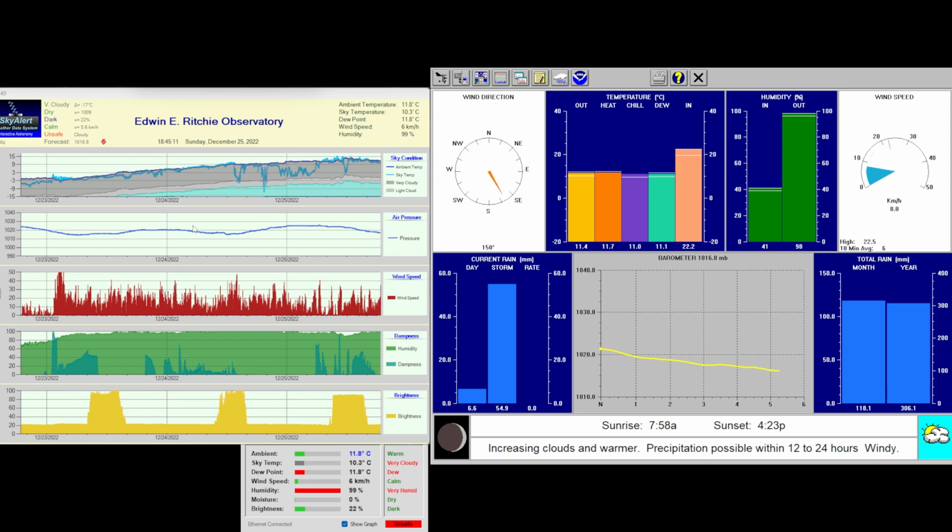So we looked at getting this right here, which is our Sky Alert weather station, which involves sky conditions, specifically sky temperature and clouds, as well as brightness. And these things aren't included on a normal weather station. So to get all of these readings, we had to purchase this astronomical weather station. We're very happy with the purchase so far.